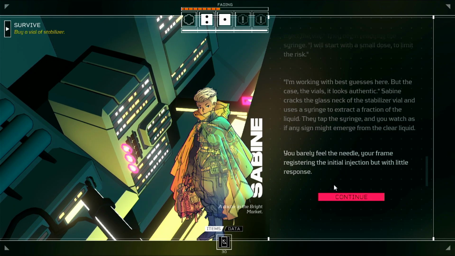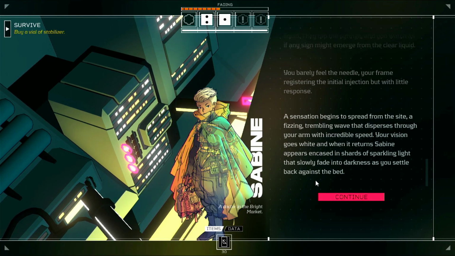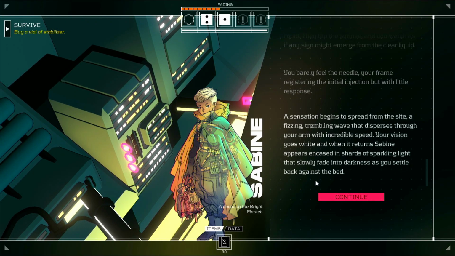You barely feel the needle, your frame registering the initial injection, but with little response. A sensation begins to spread from the site, a fizzing, trembling wave that disperses through your arm with incredible speed. Your vision goes white, and when it returns, Sabine appears encased in shards of sparkling light that slowly fade into darkness as you settle back against the bed.